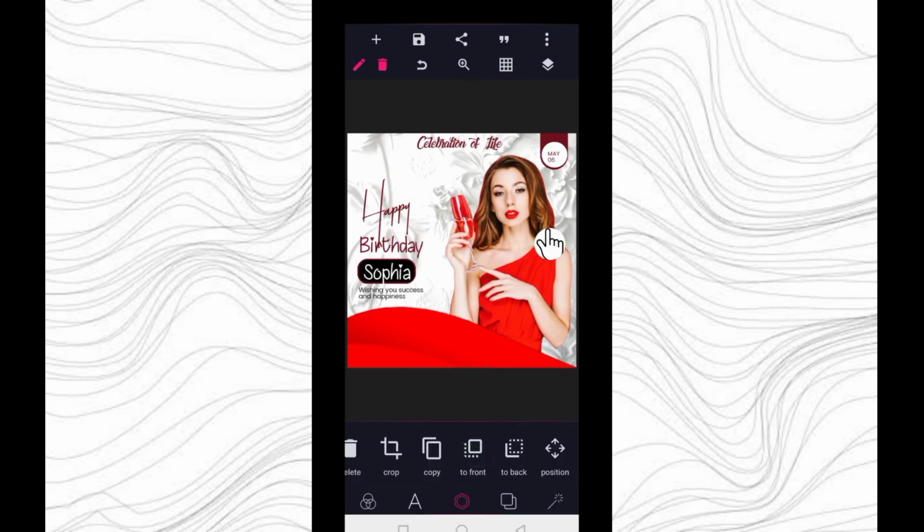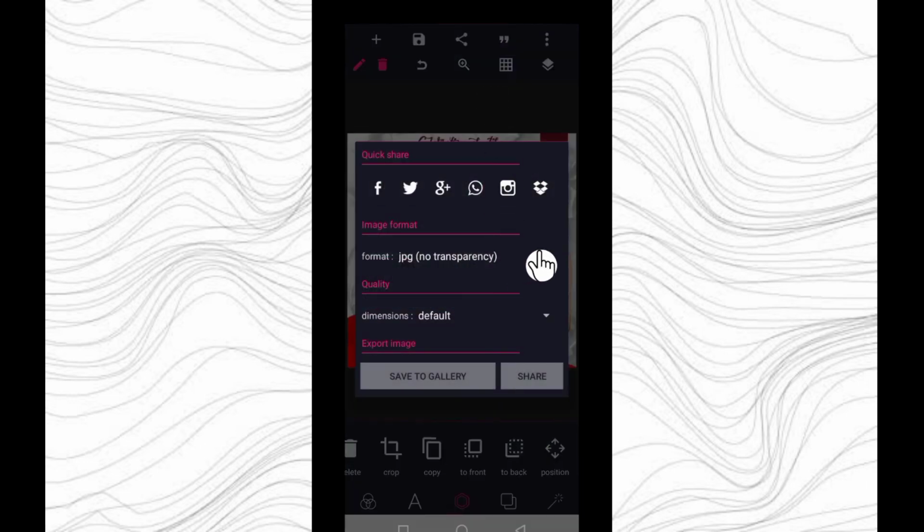The essence of saving as a project is to access the file later and also edit if there is need. If you want to modify your file, you can always edit the same way it is done in Photoshop. Okay, then it means you are going to have a raw file of what we call PLP file. All right, so then after saving as a project, you can now go back again, click on the save icon and save as image. Now here you have option to save as JPEG, or you save as PNG.